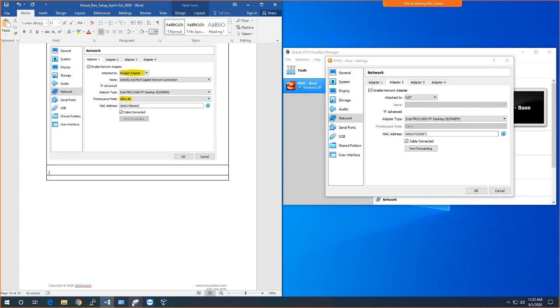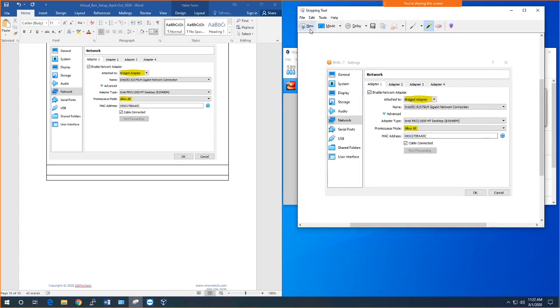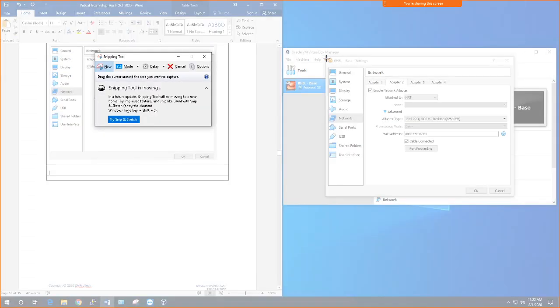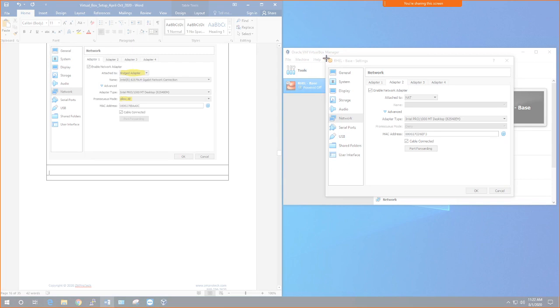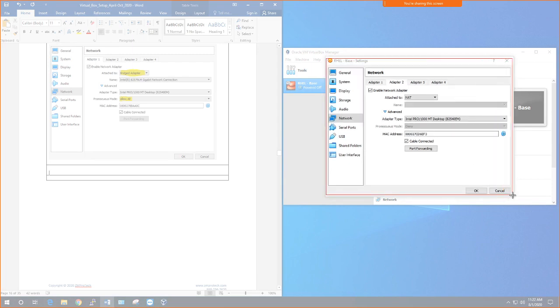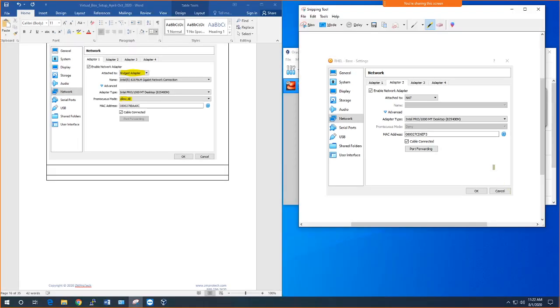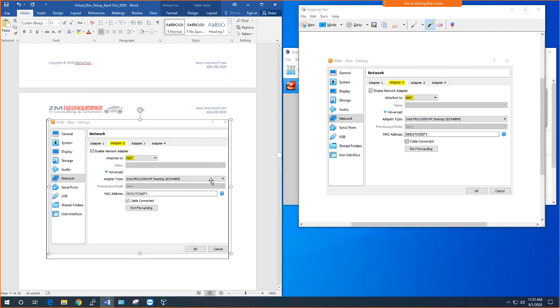And I'm going to copy this. Yeah, can you go on mute, please? So adapter 2, and then this is the configuration you should have, and it looks good to me.